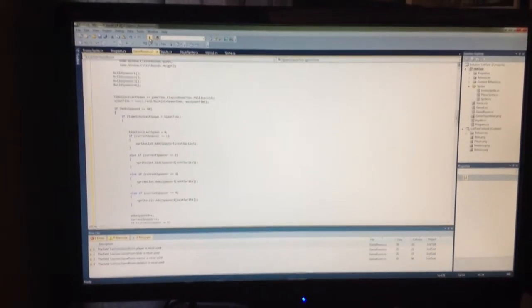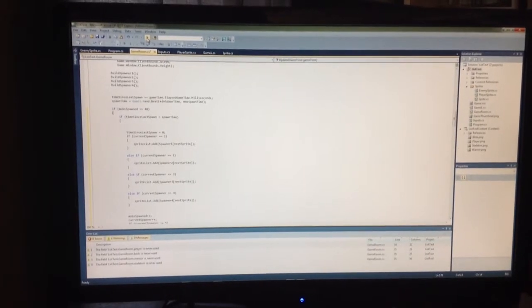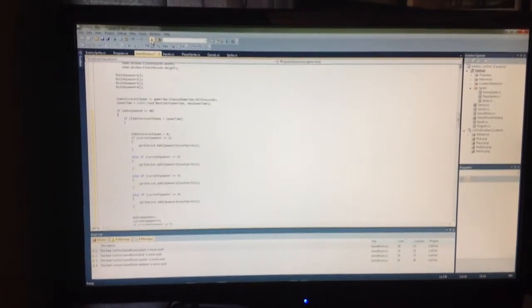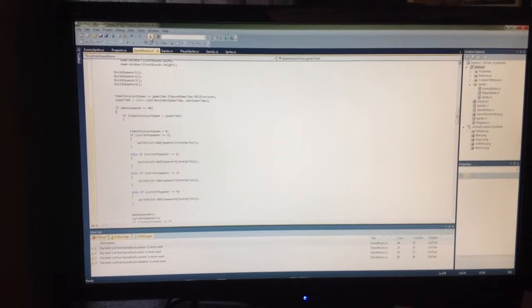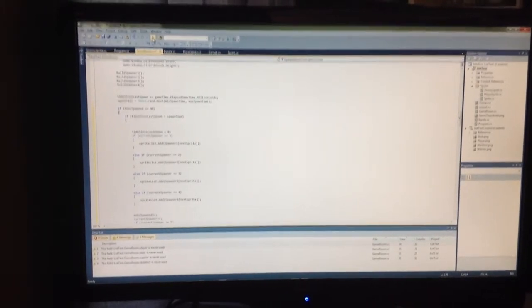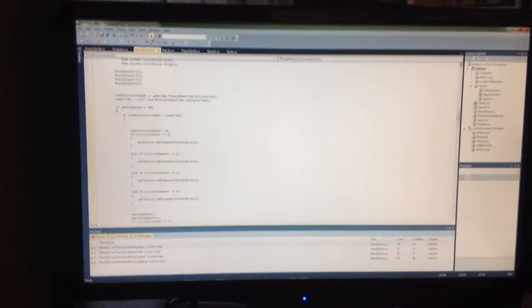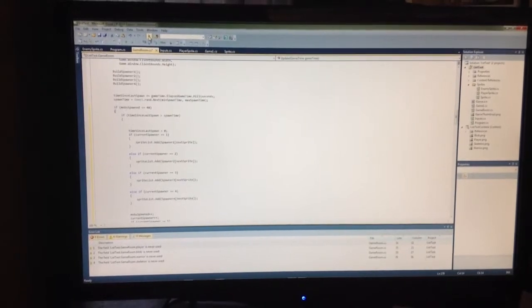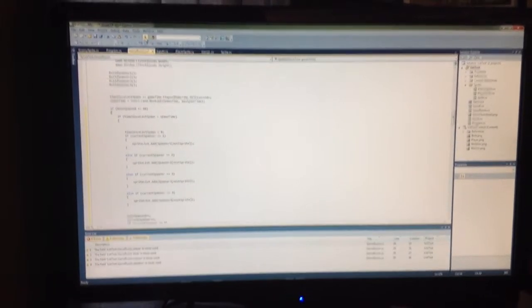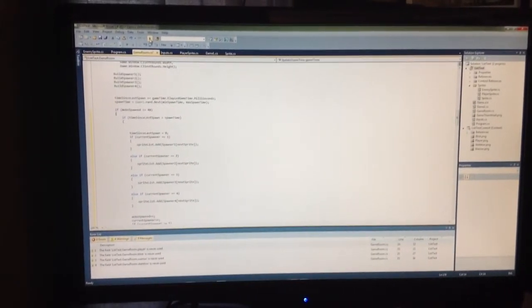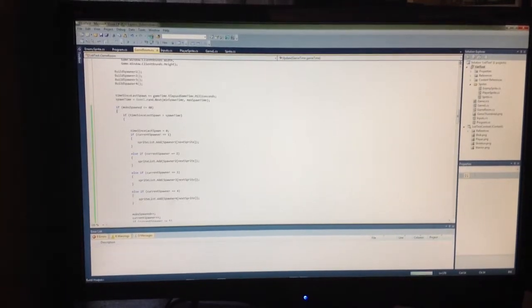The second part was, once the enemies were actually on the screen, I needed them to randomly choose a direction and actually get them to move up or left or right or down randomly so that it seemed like they were choosing for themselves. Anyways, I'm going to hit play here so you can see what's going on.